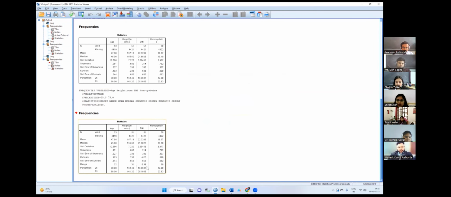If you look at the range of data, this data is not very expanded, but sometimes it so happens. Look at this age parameter. The age range is 52. The difference between the minimal age and the maximal age is 52, which is widely spread. But if you look at the mean and median here, there's not much of a difference, first point. Second point is the standard deviation is not very high. This 12 could be high for something, as we were considering 8 to be very high. So what makes us determine whether it is high or not? Always have this thumb rule that your standard deviation should be less than half of your mean.